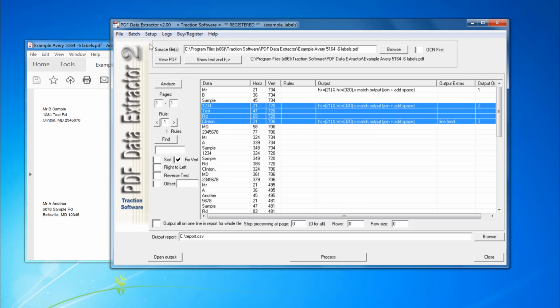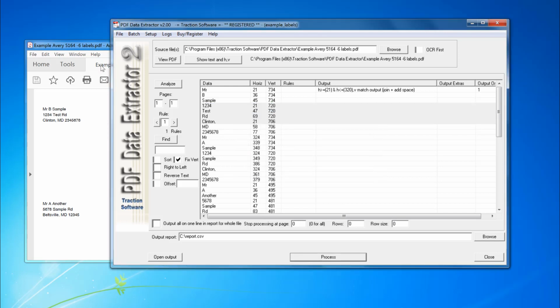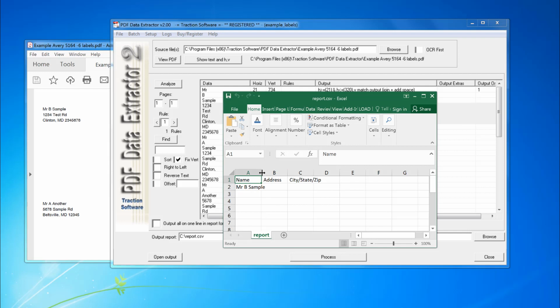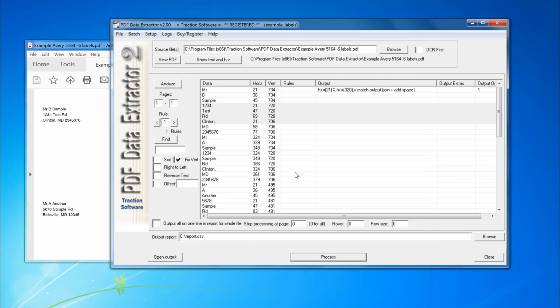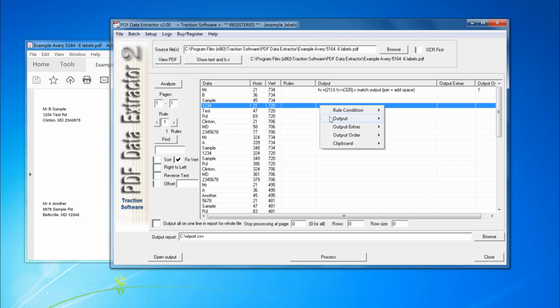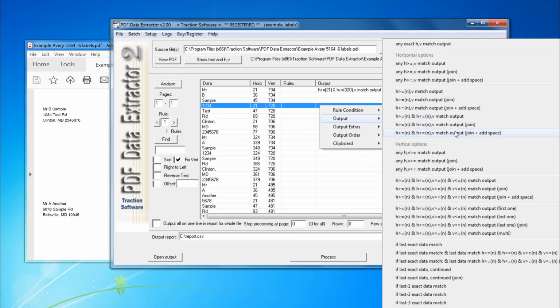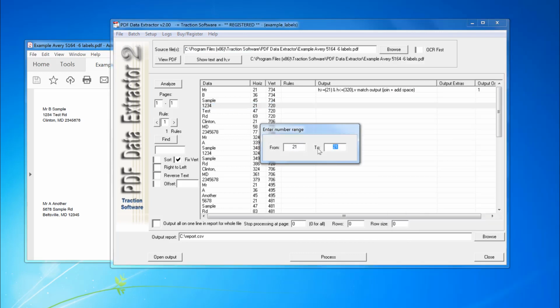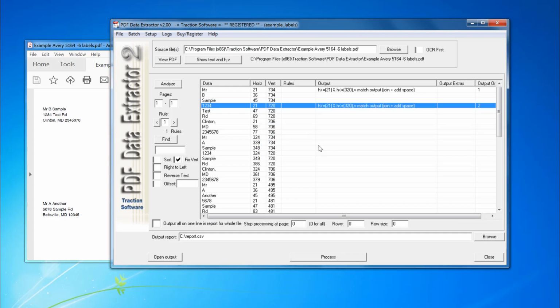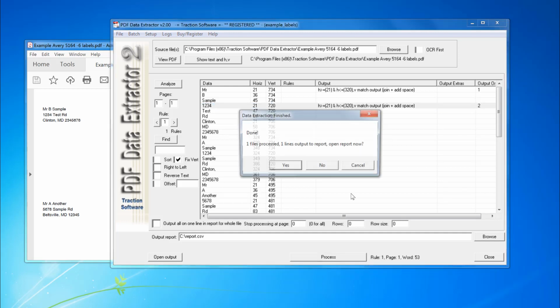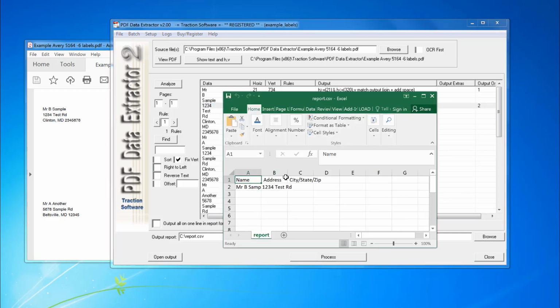I'm going to actually move these other lines, and I can show you. Click Process on that. Click Yes, and you can see it's output the name. So what I want to do is do the same for the next line down, which is the address line. So it's 1, 2, 3, 4 it starts on. Output, same again. This selection here, 21 to 320. The vertical's always going to have to match 720 for this to work. Click Process, Yes. And there we go, we've got the second.